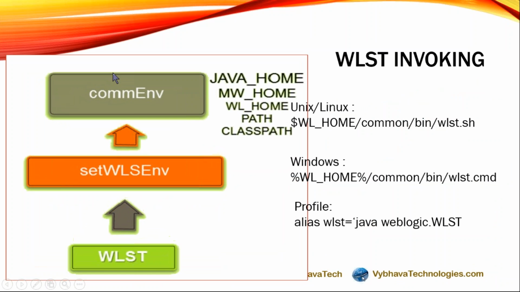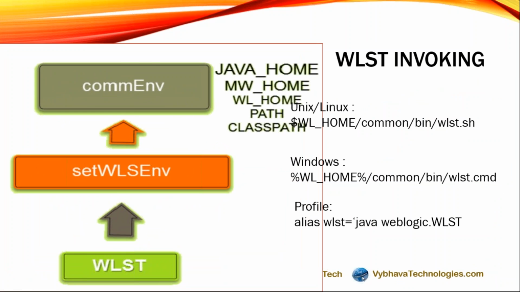Variables: when you are going to see how it works, the WLST environment variable setup is happening with the wlsenv.sh. This is available in your common directory. Earlier in 11G, if you take WebLogic home, the common directory was there. Now in 12C it is changed to middleware home, oracle_common/bin. So that is the difference between the two versions, 11G and 12C. Middleware home, oracle_common bin directory is going to have all these shell scripts.